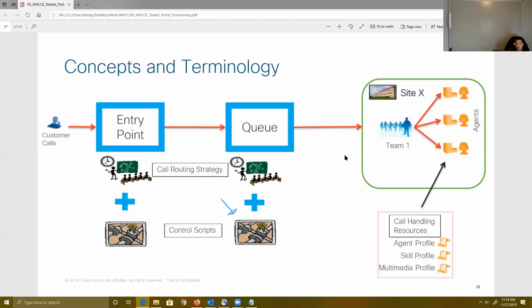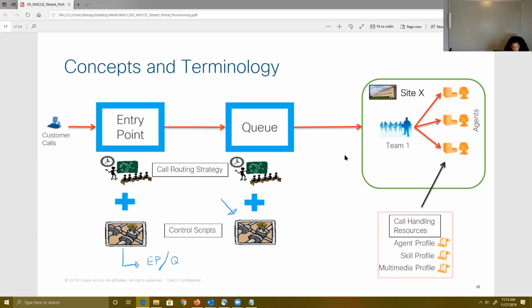And here's the difference. This is the biggest confusion, not problem, whenever students start dealing with this stuff: inside of the entry point, this call control script always points to either another entry point, which I'll call an EP, or it can go to a queue.